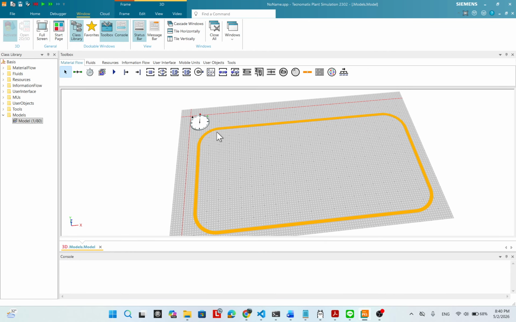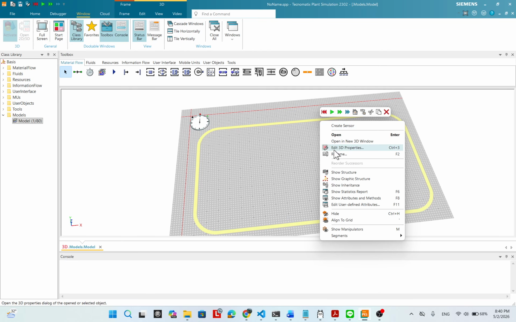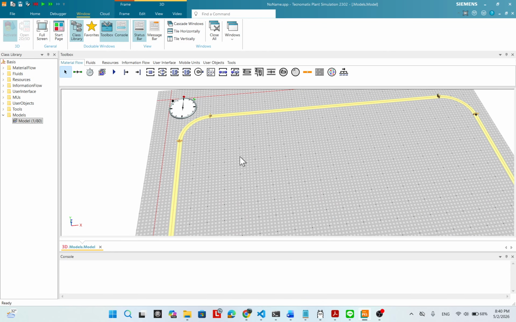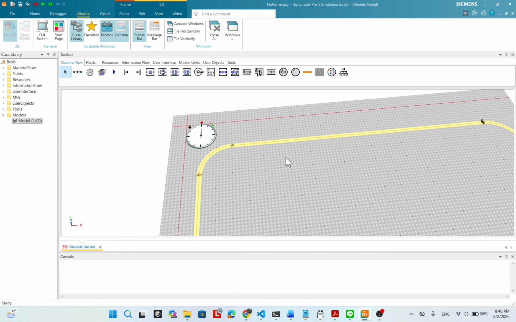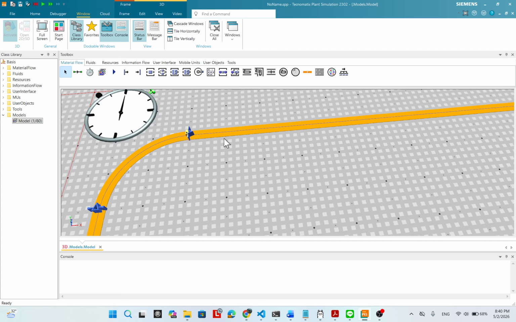And you need to connect the end of the last point to the start point, right? If you remember, I have shown you before, right? So it's the manipulator that controls this. Click on the blue.